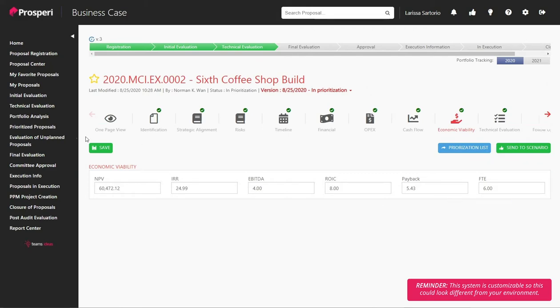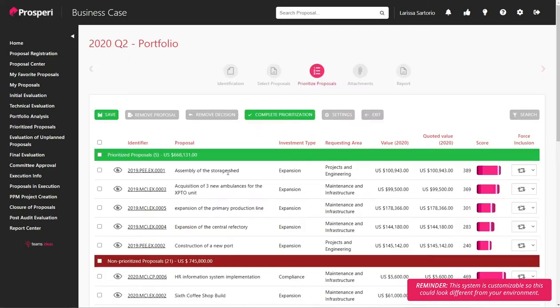If we go back to the created scenario, this will then show the proposals listed in order of highest to lowest cumulative scores, which are built on the back end through the various forms and sections that have been evaluated up until this point, ranking things such as IRR, NPV, strategic alignment, and risk.